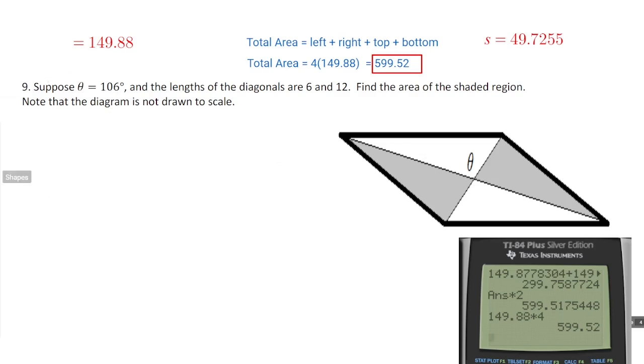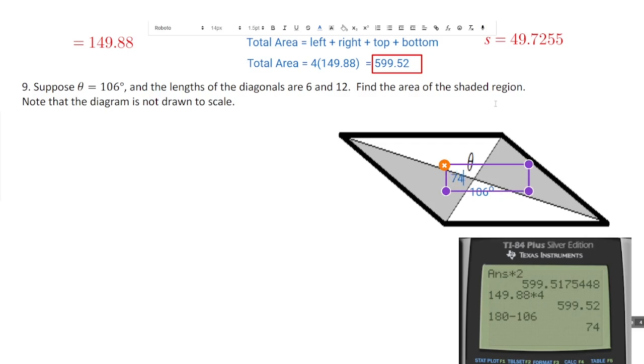It says, suppose that theta is 106 degrees. I'll go ahead and label that. So if this angle is 106 degrees, I'll put it down here. These 2 vertical angles are the same, so just to make this a little bit more legible, I'll put this down here because it should be the same as theta. Since we have a linear pair here, these 2 angles lie along this line, so they have to add up to 180. And 180 minus 106 is going to be 74. So this is 74 degrees.